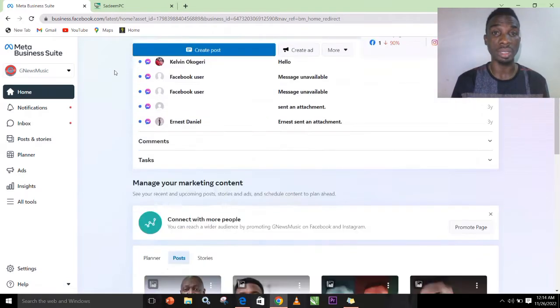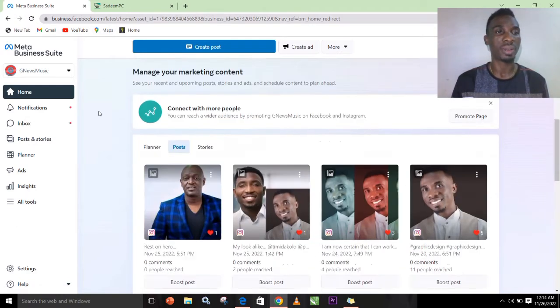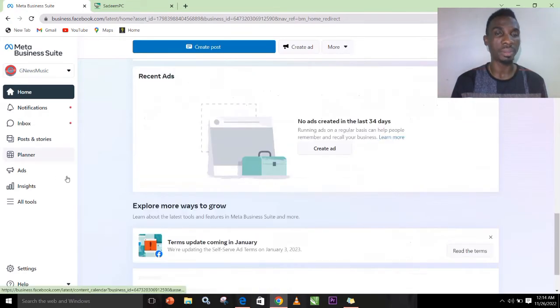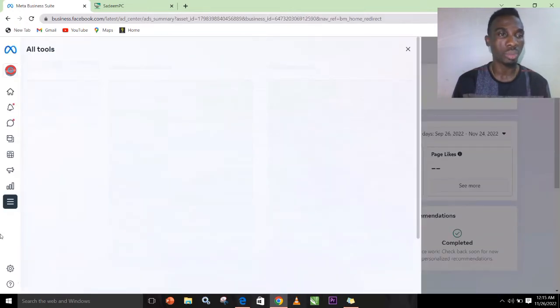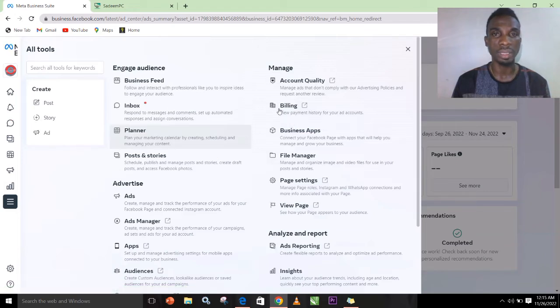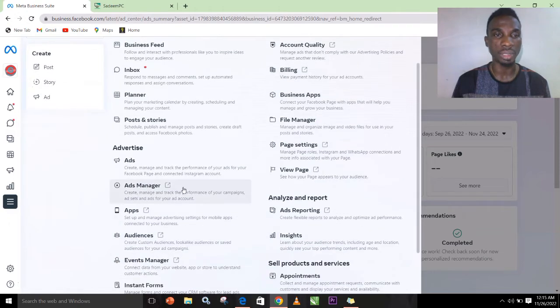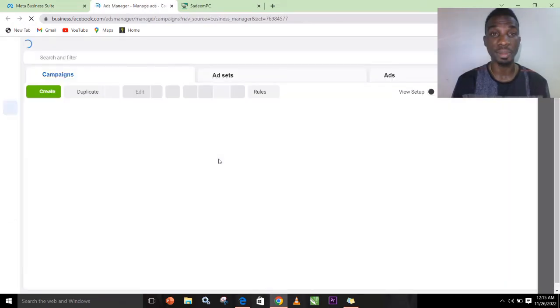So in this case, you can see my screen. I've logged into Meta Business, business.facebook.com. Like I said, you just log in here. We are going straight to creating ads, so you quickly come over to your menu and click on All tools. It's loading, and when you point on All tools, you see this environment. Then you come over to Ads Manager, which is still loading.